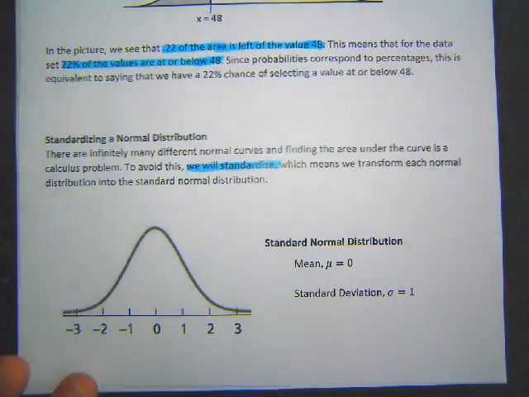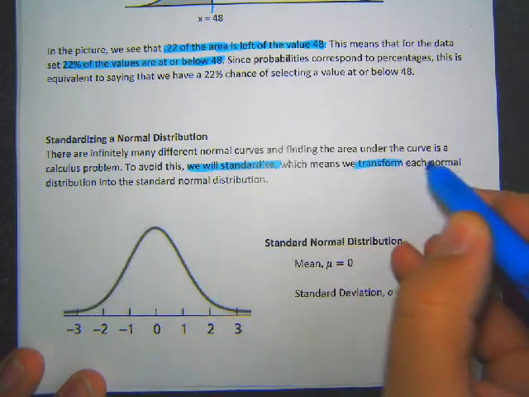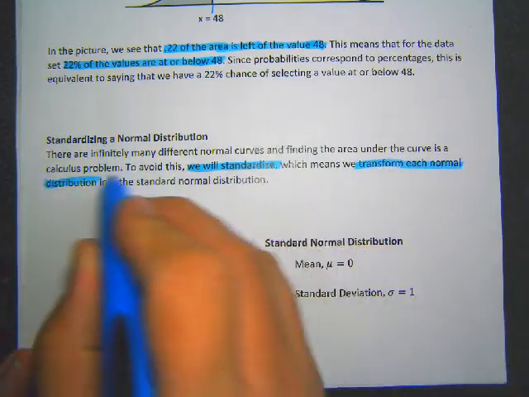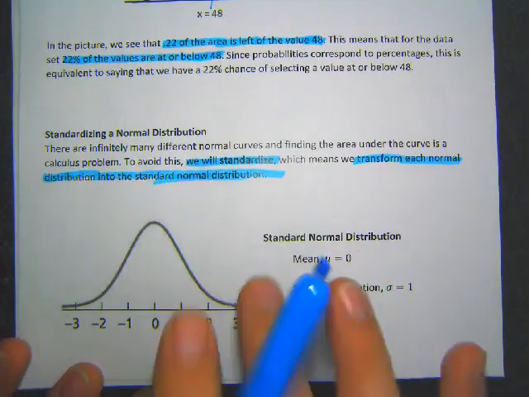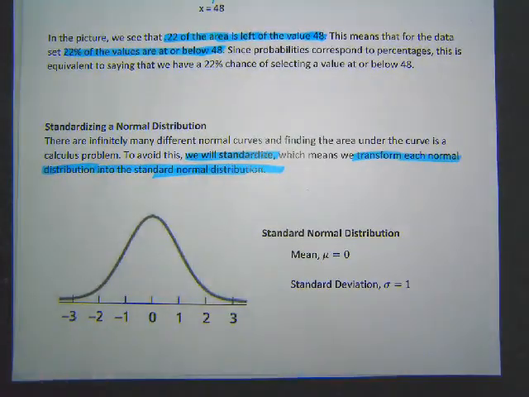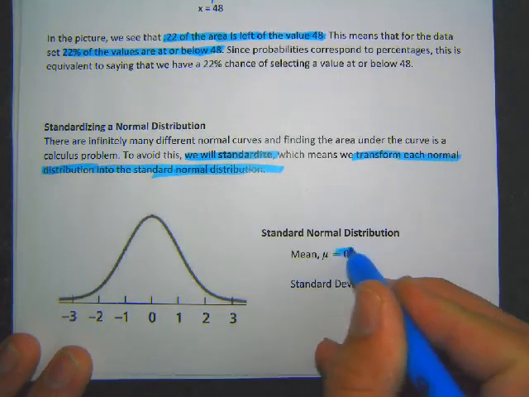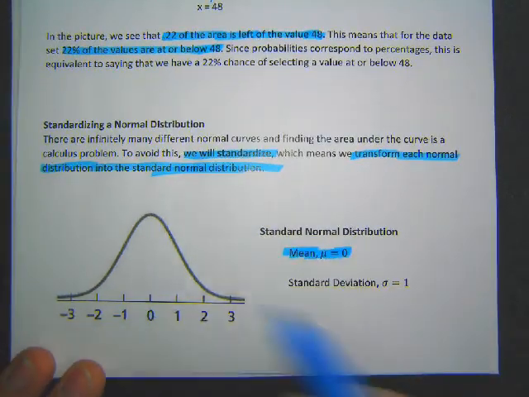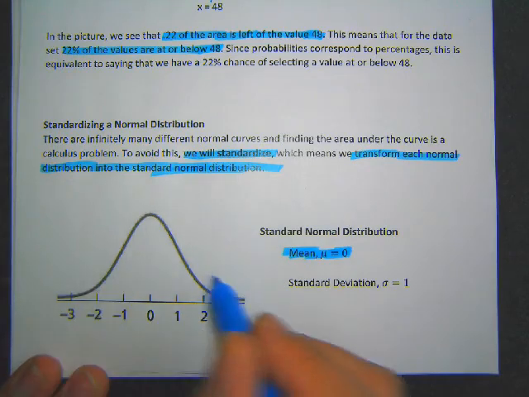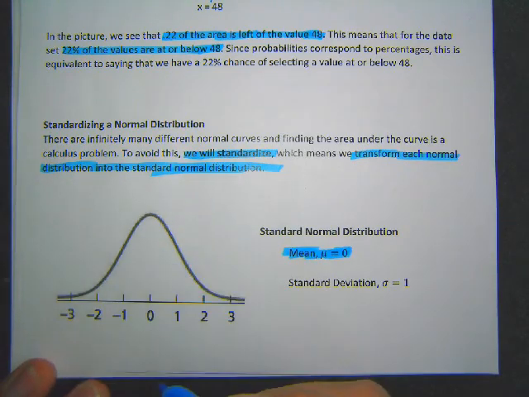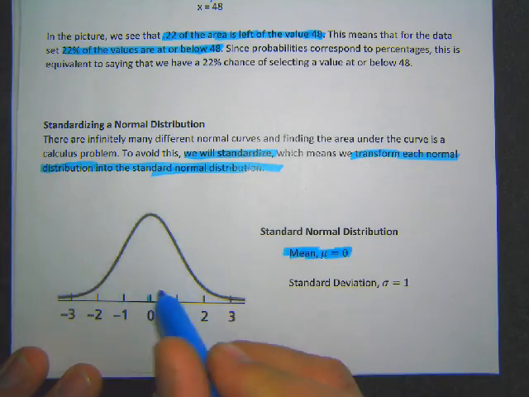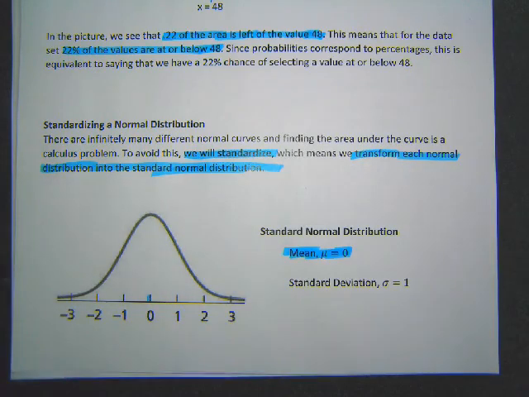So we're going to standardize. We're going to transform each normal distribution into the standard normal distribution. Now, what is the standard normal distribution? Well, it's still a bell curve because it's still a normal distribution, but it's a nice bell curve centered at 0. It's nice to have 0 in the middle because all these bell curves have symmetry, so you have the nice symmetry of 1, -1, 2, 3. The stuff on the left and right match, with corresponding numbers: 1 and -1, 2 and -2, 3 and -3, those nice opposites.